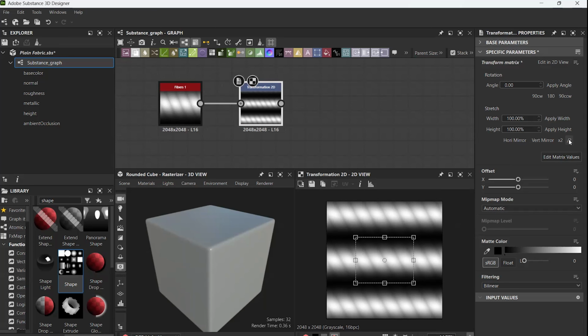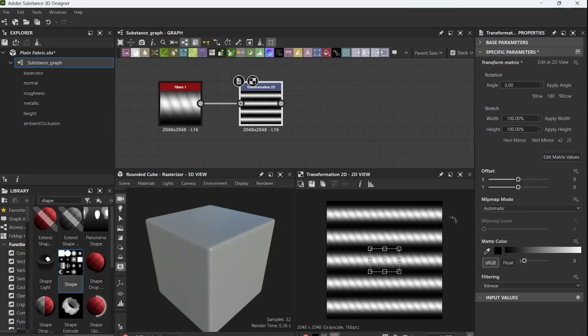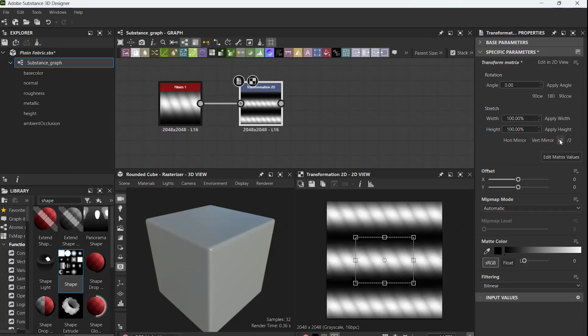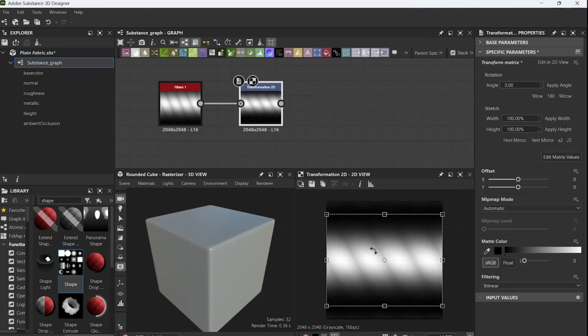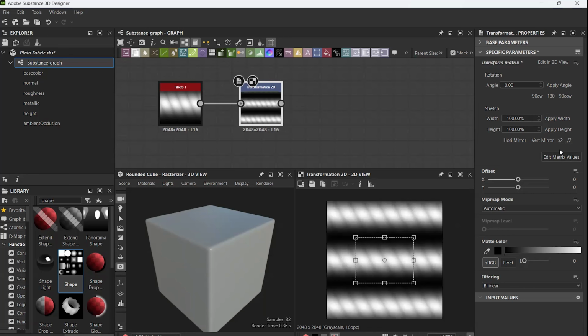If you divide by 2, it means you can see more fibers. Let me do it again. So can you see? Now we have more fibers, and if you are using multiply, okay, now we are at the same stage. Let me do it once.